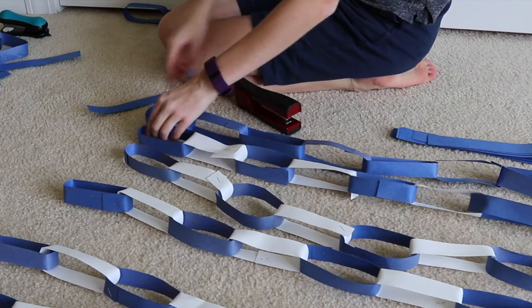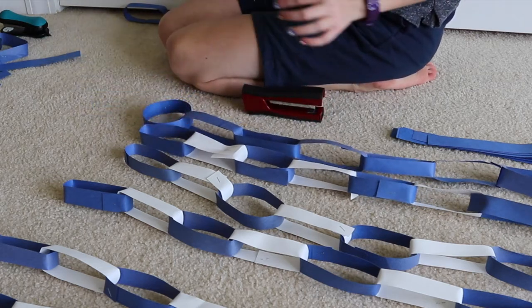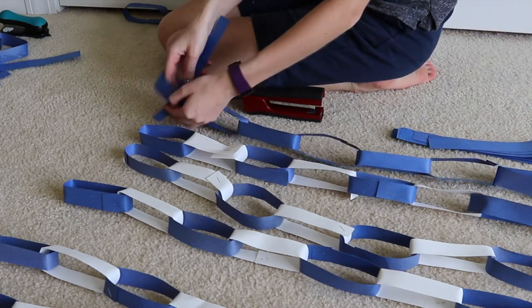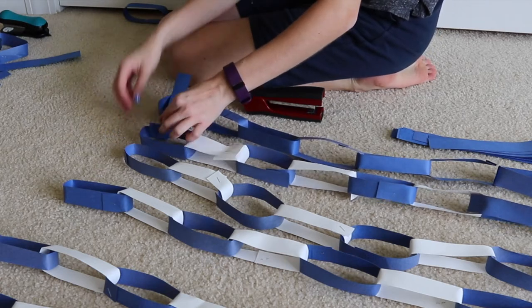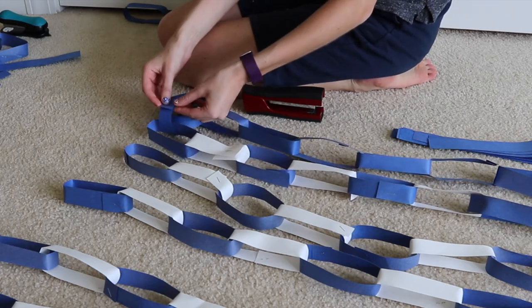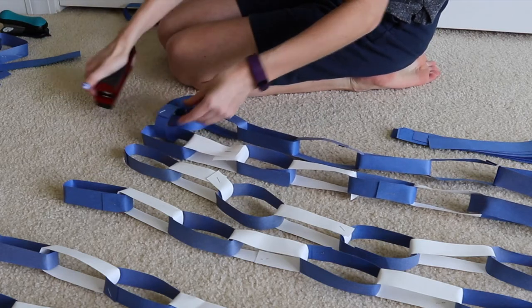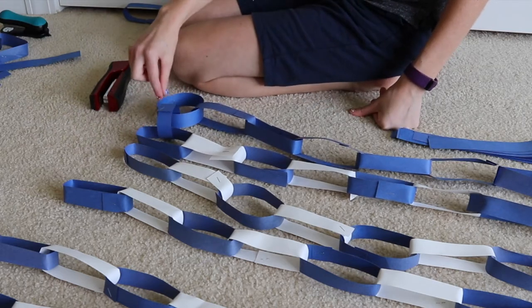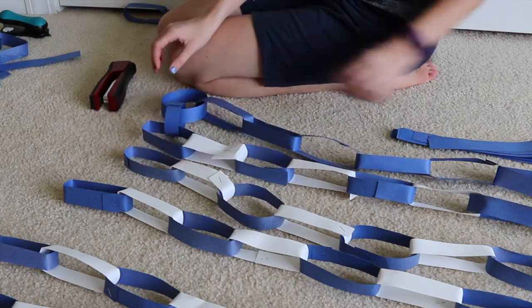I'm going to start with this corner. I'm at the ends of rows G and F. I'm going to take my new paper strip and go through the top one on row G. Then I'm going to come up through row F, cross the ends over, and staple. So what I've done now is each of these loops here on the end have an extra one connecting them this way. So that means that these ones aren't going to come apart this way either.